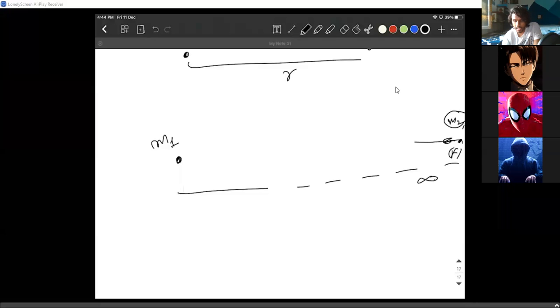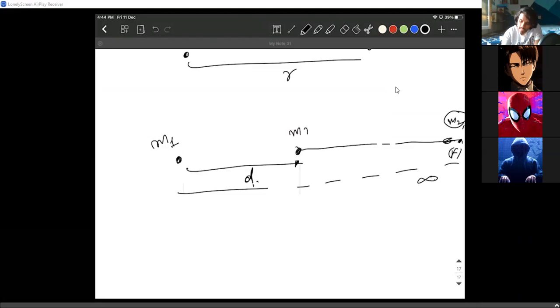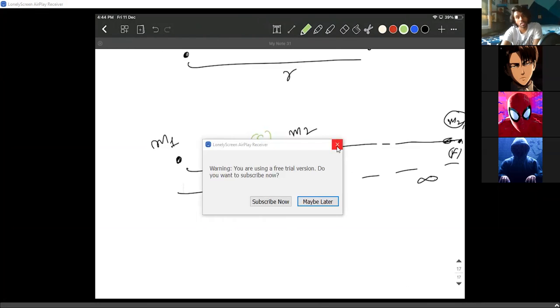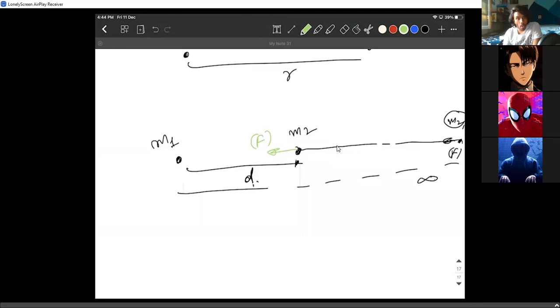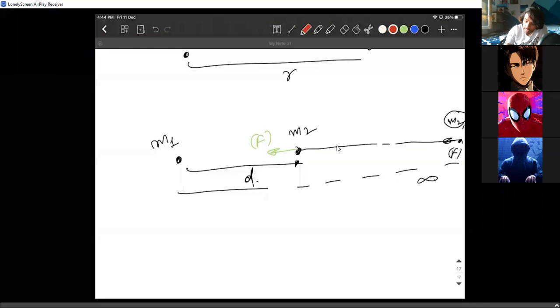So when I move it here, I don't have to put in any force. But as I bring it to a distance d, it is already being attracted by some gravitational force. I want the body to come there and stop. I want some stability. What should I do? As the body is coming, I should constantly apply some external force.